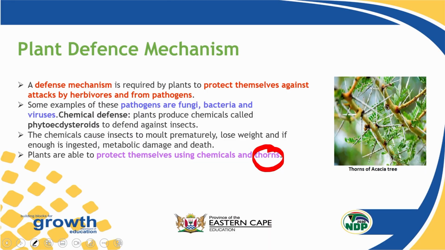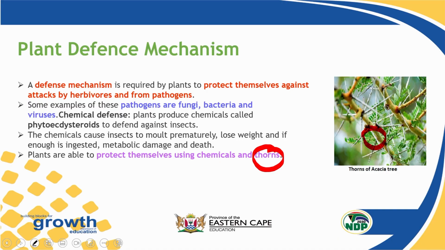Therefore, plants defend themselves by producing certain chemicals which repel the herbivores or repel the pathogens, so they are avoided and not eaten. From the right-hand side, you can see that here we have the acacia tree. This acacia tree has thorns on it. So no herbivore will try to come. They might come and eat those leaves, but when they come there, they will be pricked by those thorns. And therefore, this plant will be avoided by what? By the herbivores. So this is the way plants defend themselves from being eaten by herbivores.